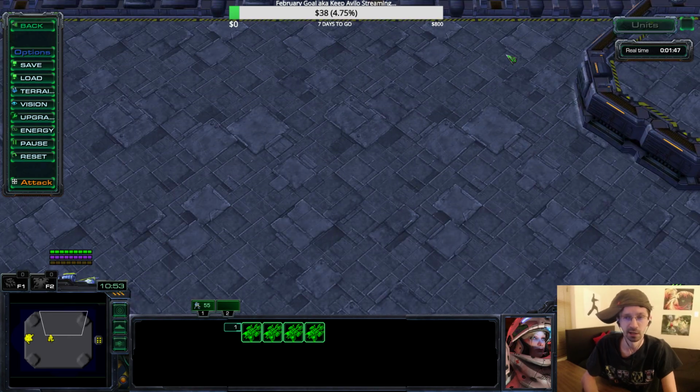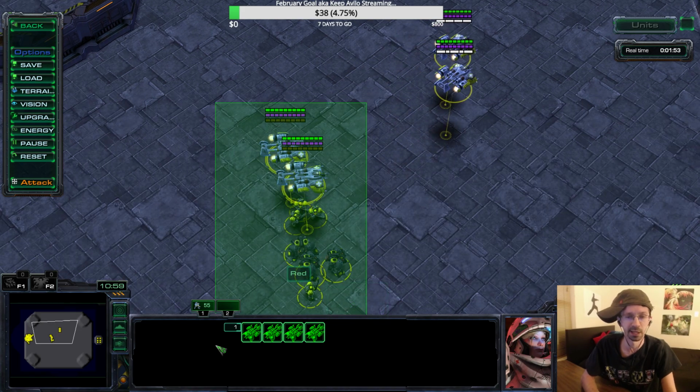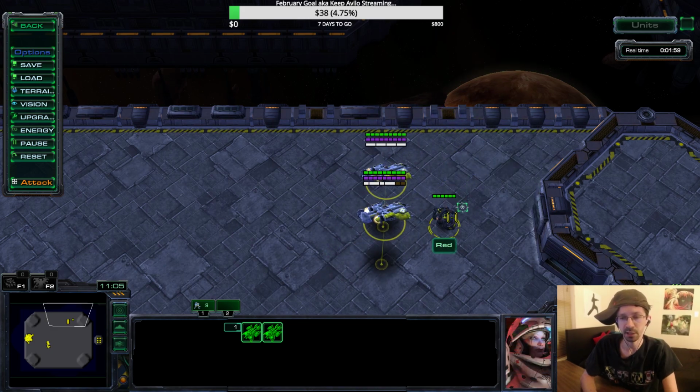So if I click D to unload and then left click, only the 2 with cargo will go over, and then I can rehotkey this and send these somewhere else. So that's pretty useful to know.